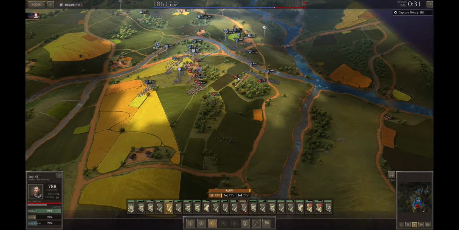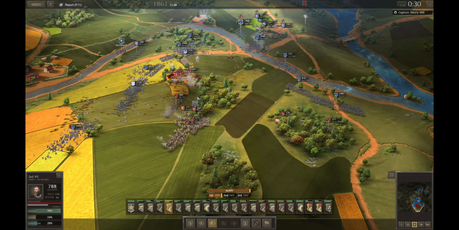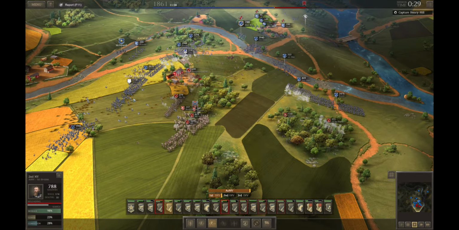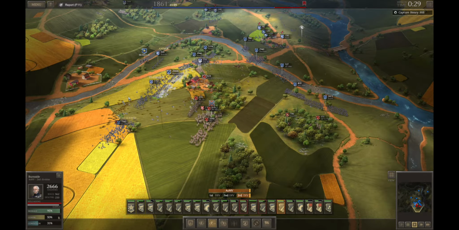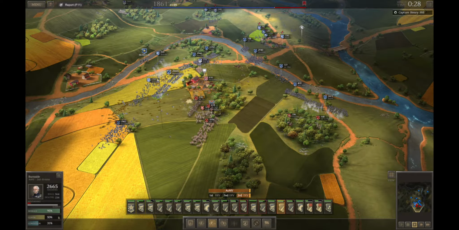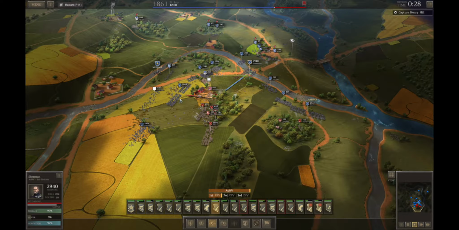Confederates are kind of gone at this point. There is no way they can hold. I mean, they just got literally... Oh, man, I got flanked. Are you serious? No. I got no reserve on this side, so... Yeah, you guys have to hold. It's not a question.